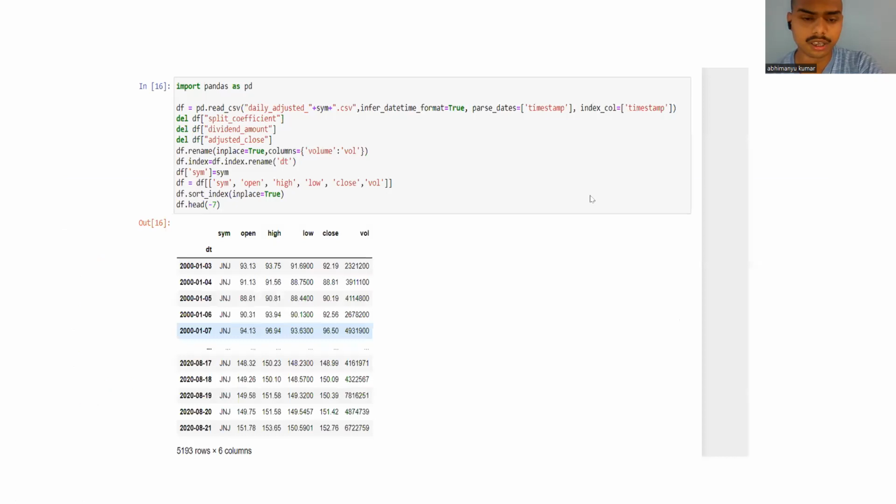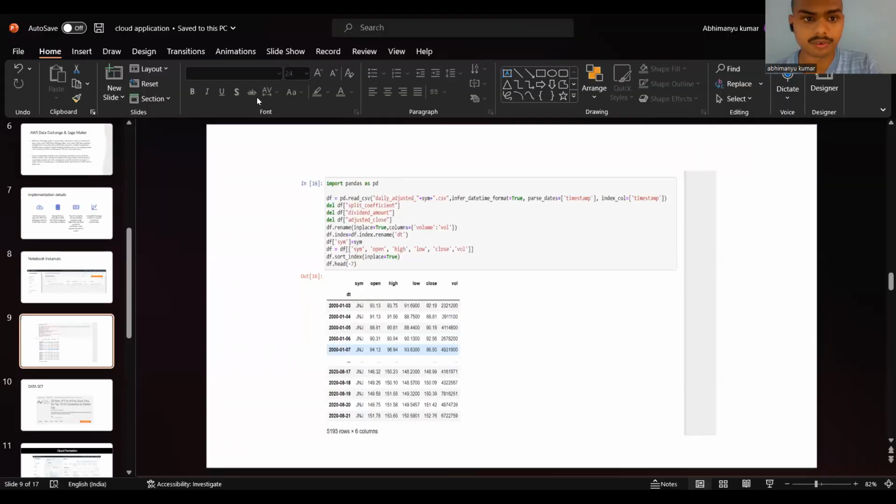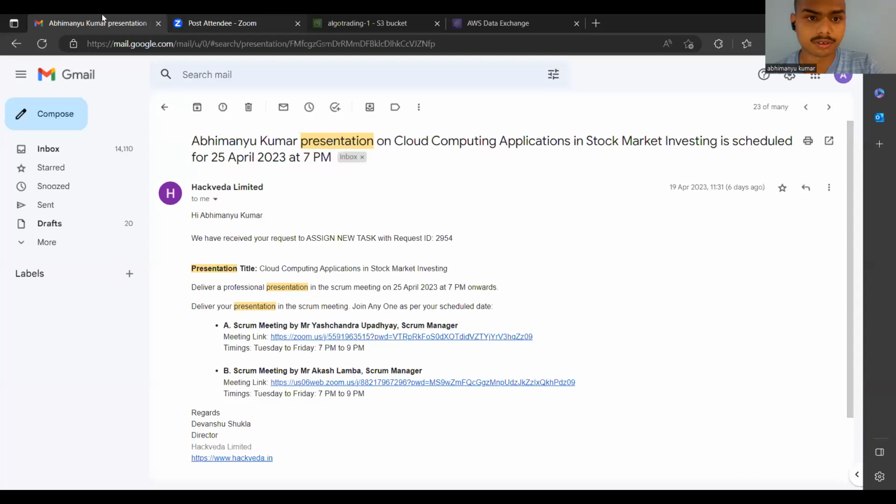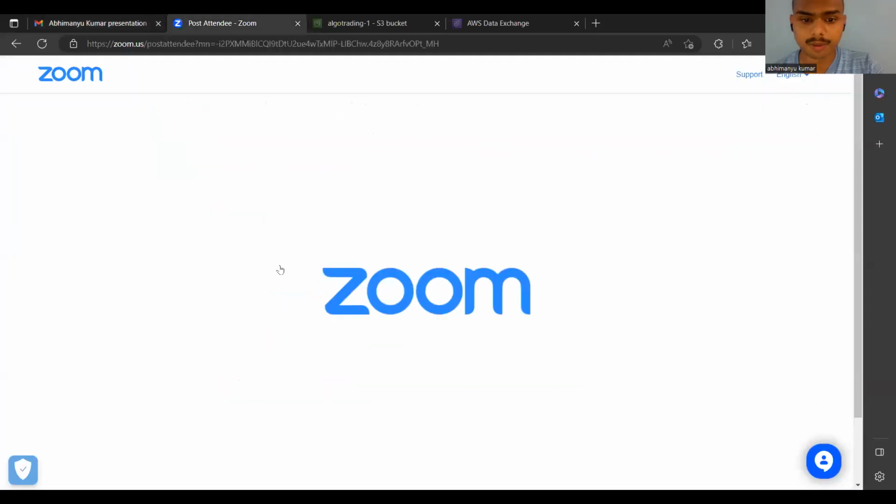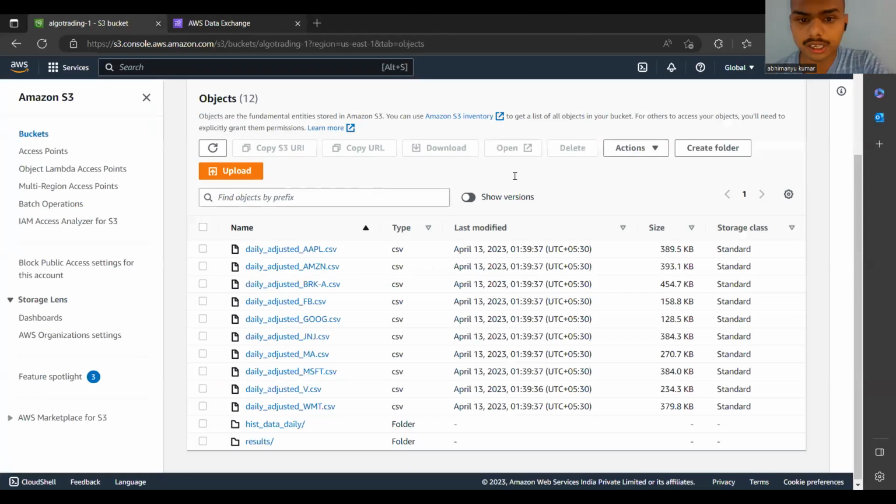So here is one sample we have taken from AWS Data Exchange. Then we need to work on these data sets. So I can show you the data set. Yeah. So we took the data set from this one.